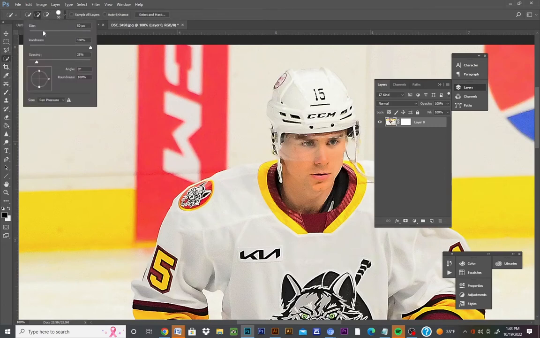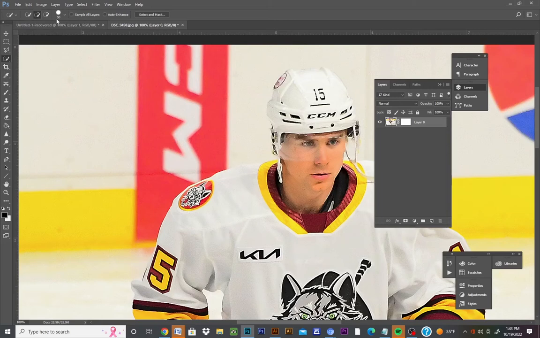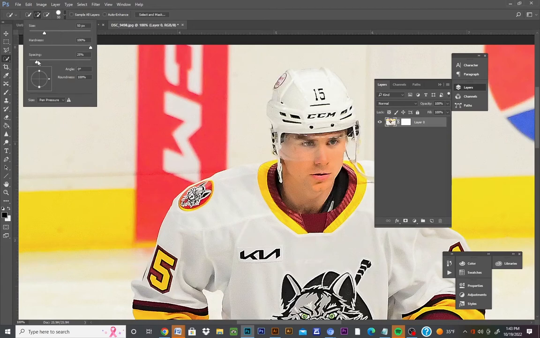Sorry, I was actually in the brush palette for some reason. So make sure your quick selection is on hardness, your size is 50. Spacing can be 25%, but I don't really mess with the spacing.